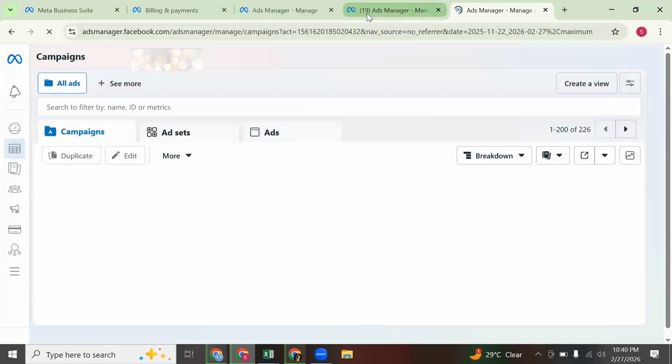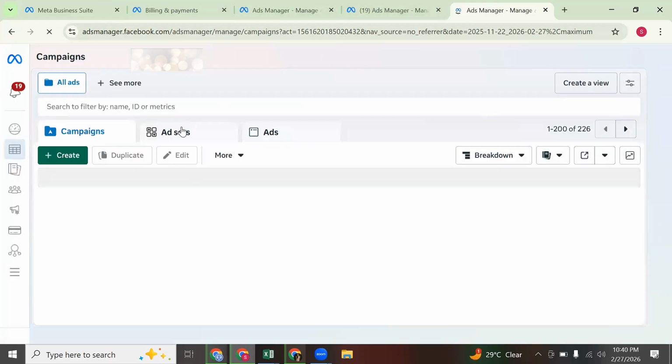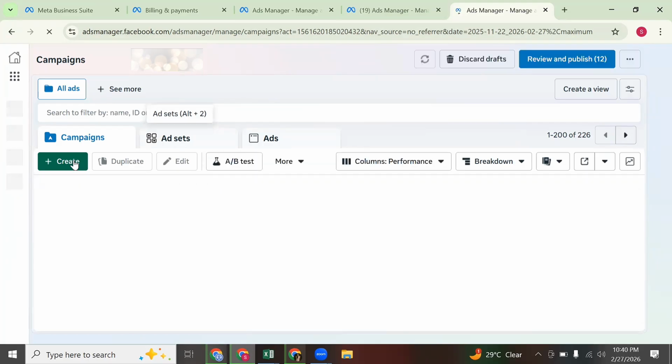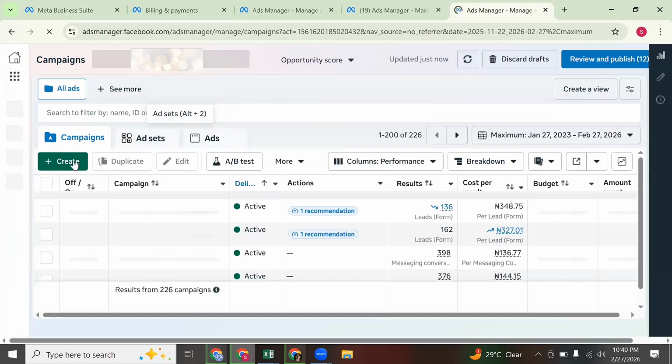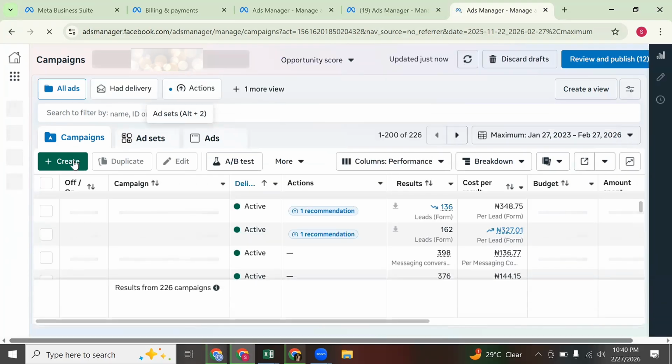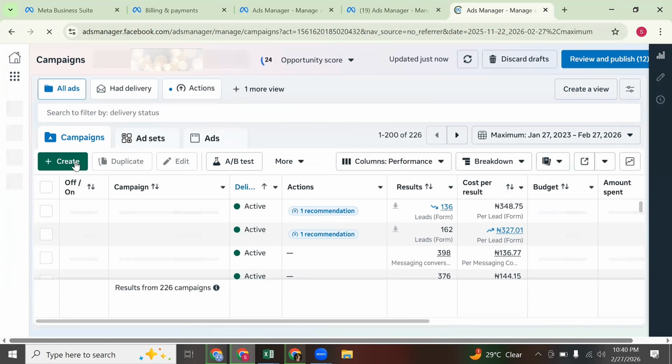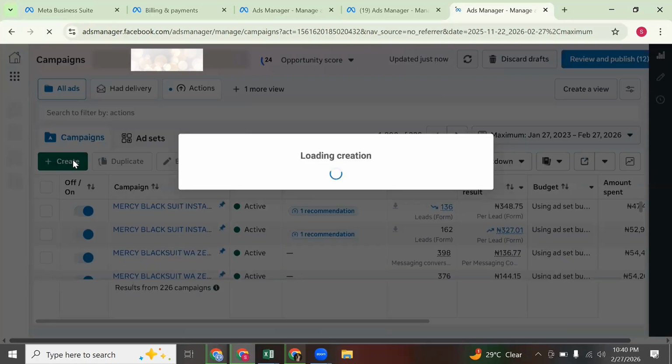Once we are in ad manager, because we want to advertise on Instagram, the first thing we want to do is to click on create, and then you ask yourself, do you want lead or do you want sales? If you're a business owner, there are basically two types of objective that I recommend. You can either use lead or you use sales objective. Lead is going to supply you with a lot of lead for your business, and sales if you are running a direct advert.